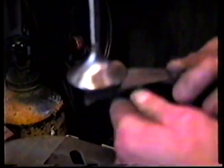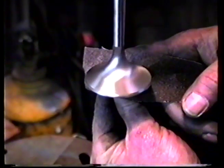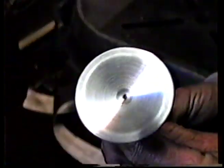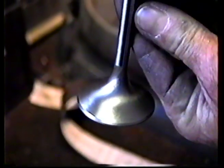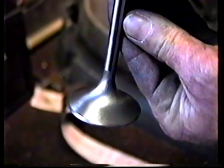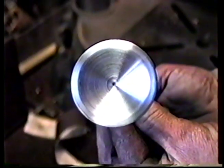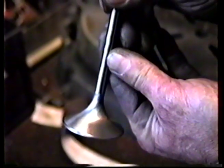We're just polishing up this valve, giving it the final polish. Around the edge a little bit, down the face, up the side, and I'm going to take it out of the machine and show it to you. There it is. Nice, huh? Clean. Swirl polished on the back, 3/4 radius, nice valve. These are the ones that make all the horsepower, guys, and we do them up right here at Flow Dynamics.